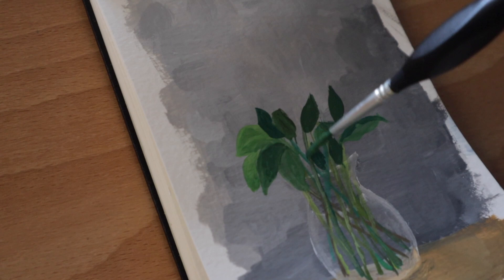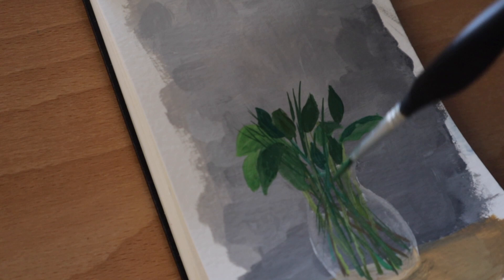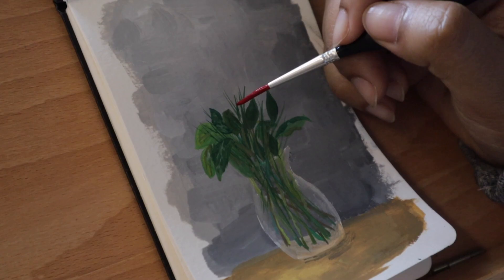It's just a quick sketch I wanted to do — well, it wasn't quick, it still took me hours to finish — but just to kind of get back into it I didn't want to put too much pressure on myself. So this is the first layer for the vase and I'll come back later to add more details. I just wanted to move quickly so I could start painting the front part, which is the roses, leaves, and stems.